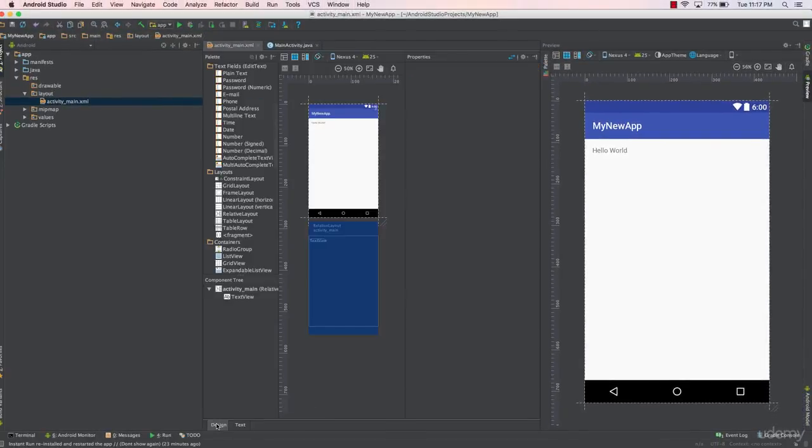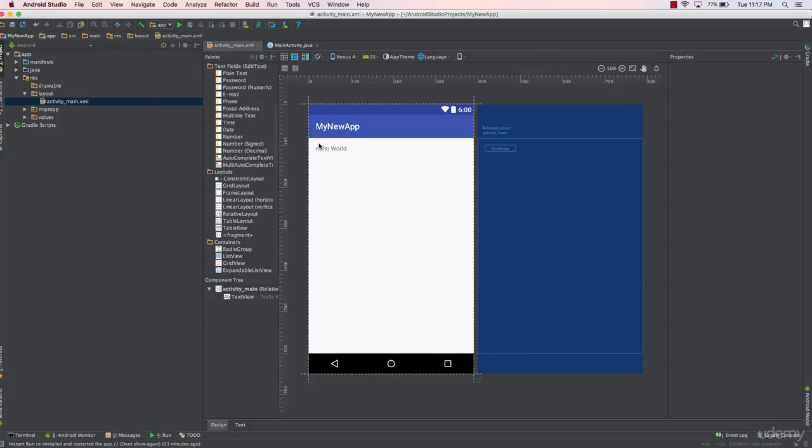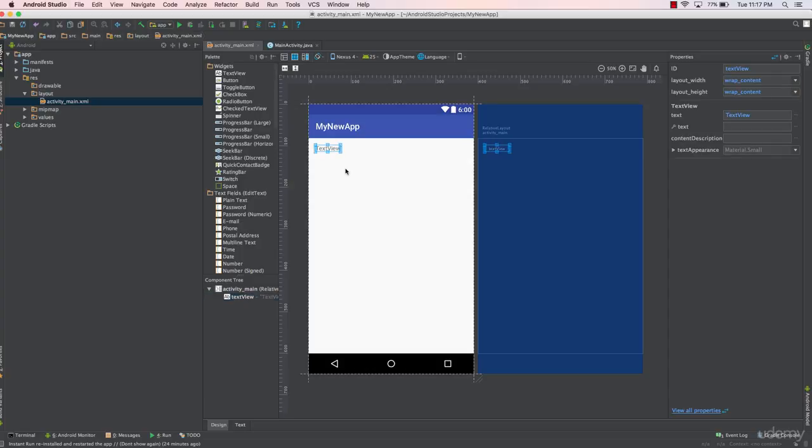Now this is how you could do it from the code, and if you want to make modifications from the design view, you could simply take a text view if you want to add one. So let me first delete this text view. I'm going to entirely delete this. Now we will learn another way of adding a text view, by using these widgets. If you scroll to the top, this is a text view right here. You could simply drag this up and drop it anywhere you want. Let's say you want to drop it over here. As you could see, you now have the text view over here.